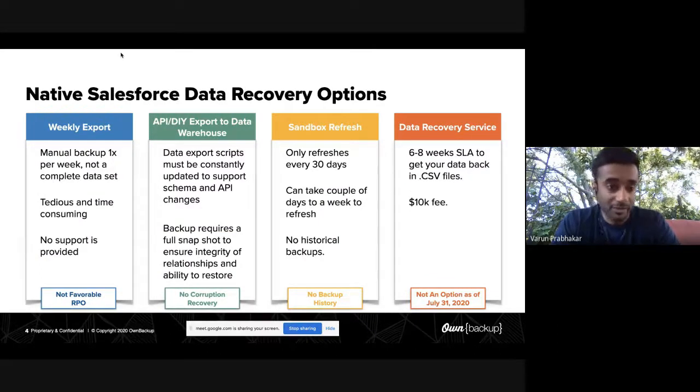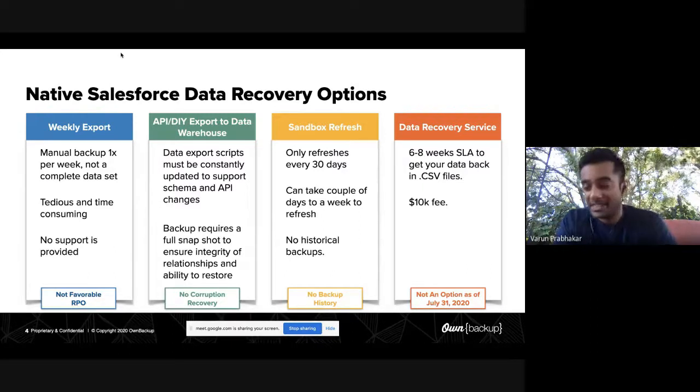The ways you can back up your data. Out of the box, we have the weekly export. A solution that I used when I was a developer was to export that into a data warehouse. This does work, but from a functionality point of view, it's basically the same as the weekly export, right? You just take a carbon copy of your Salesforce environment, and you're putting it into an external database. And really, there's no way of telling whether or not the new backup, the latest one, is correct or not, right? So from a functionality point of view, it's the same thing as the weekly export.